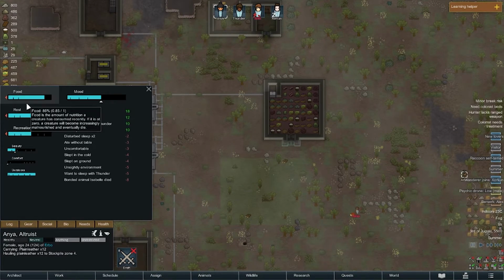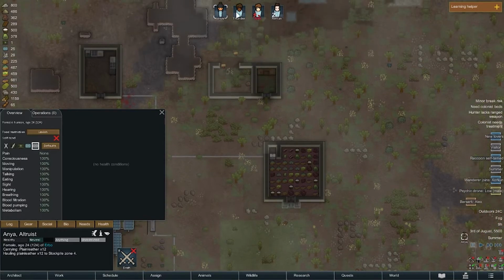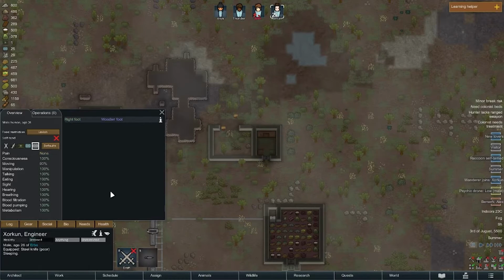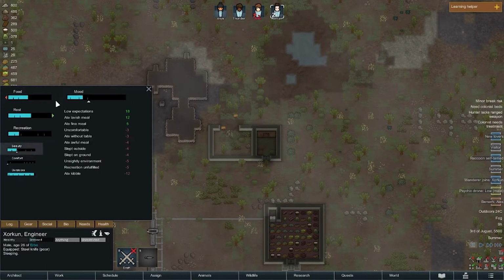Malnutrition essentially means that if you don't feed your colonists for a little while, they get a malnutrition buff. Let's see, do I have a malnutrition buff? No, I don't. Let's see if any of my colonists do. No, none of them do. It starts at 100%. If you feed them, it goes down over time to zero, but eventually it gets worse and worse. It starts at low and then gets higher and higher.